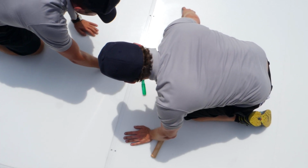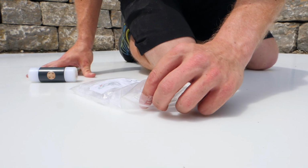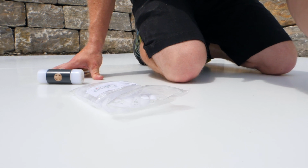Now watching the setup process, it was really cool to see that Glice's synthetic panels lock together in a female-male kind of system. We've seen some other synthetic surfaces that lock together in a puzzle style. The issue with this is the surface that you're on, if it's not completely, and I mean completely flat, you get lips, you get bumps, the surface is effectively unskateable. We've seen this many times, so it's always good when you see panels that interlock together and then are essentially held together by a bolt made of the same material that the panels are made from. This means that there's no movement, there's no warping regardless of what kind of surface that you're on if it's not completely perfectly flat, which is a benefit.